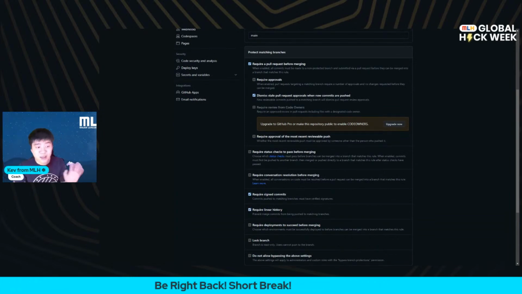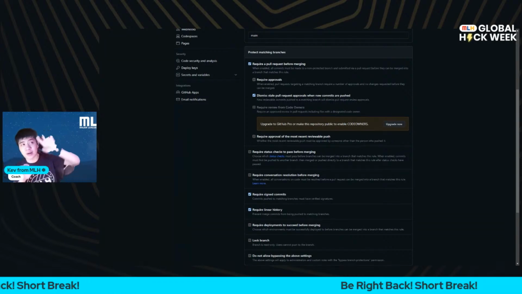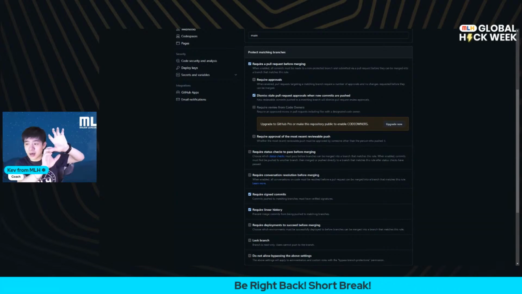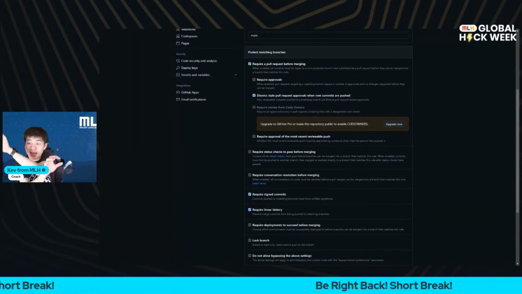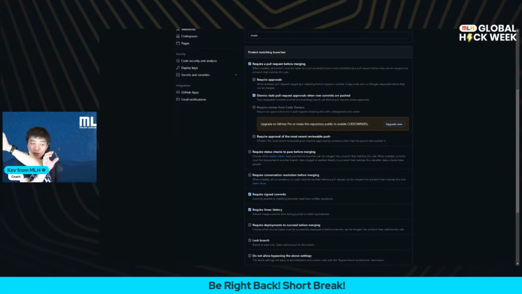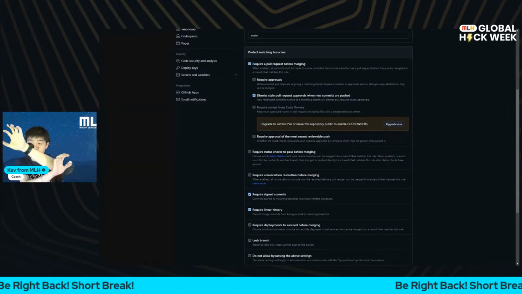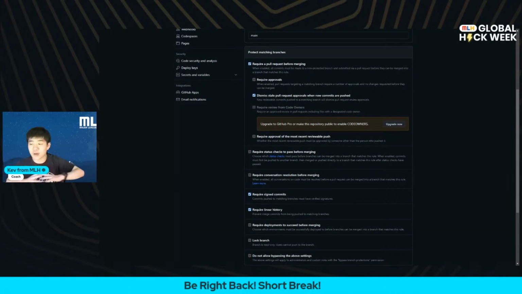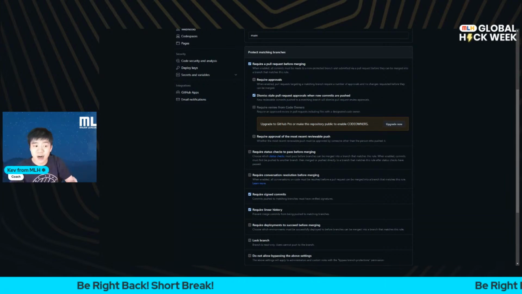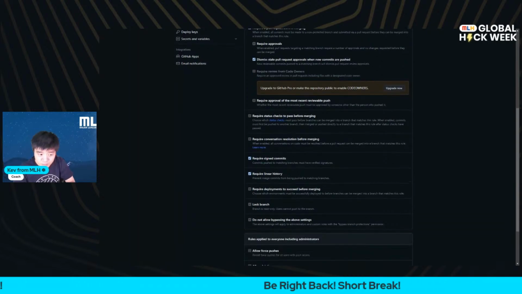Require linear history, right? That means you cannot merge branches that are out of sync. What that means is, let's say, here's my main branch, right? When I made the feature branch, I made it here, and let's say my main branch went all the way to a head. Your feature branch won't be able to merge in because it requires linear history, which means you have to first get your feature branch. You need to merge the main into your feature, then your feature back into main. So that makes sure everything is streamlined and helps prevent merge conflicts or issues where there's a lot of conflict in your code base. And so on and so forth.